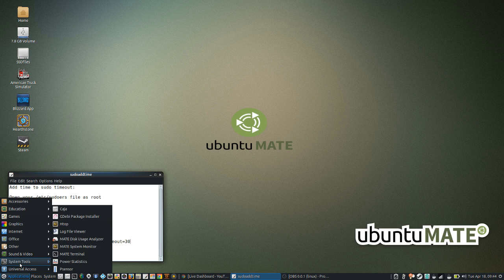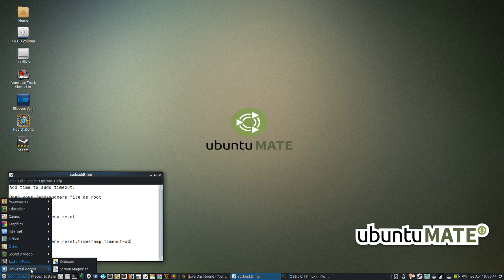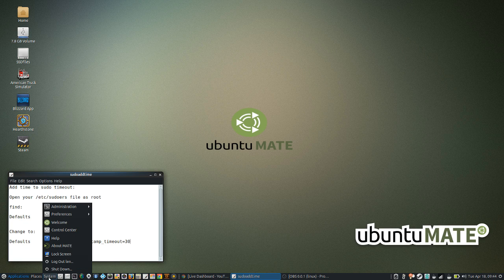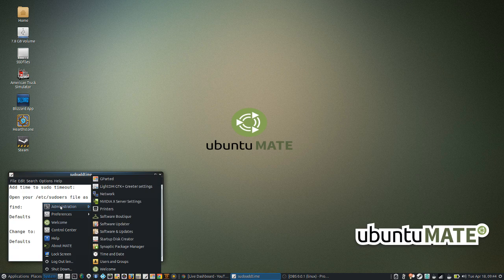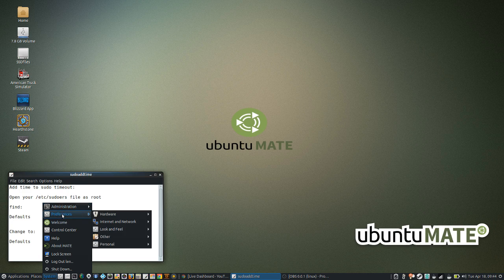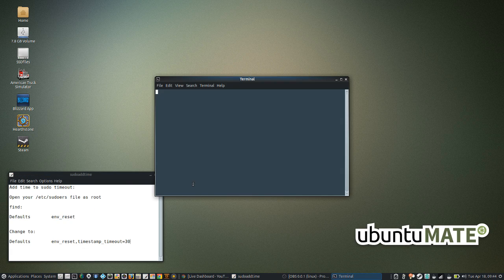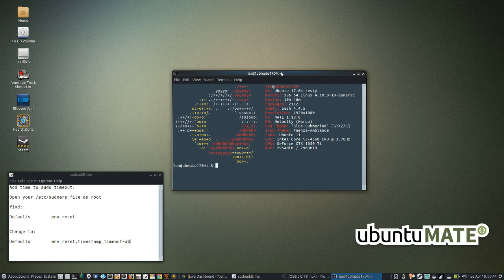Looks like I don't have System Profiler set up. I'm going to see if I have that. If not, I'm going to go ahead and install it so you can see what hardware I have in this machine.